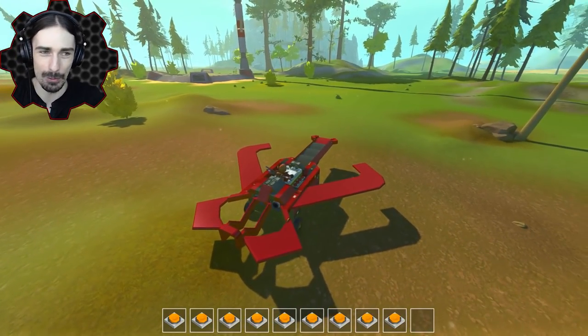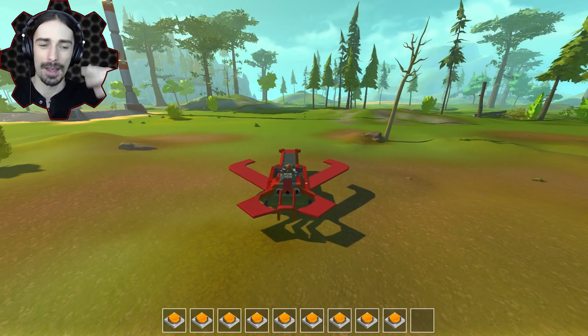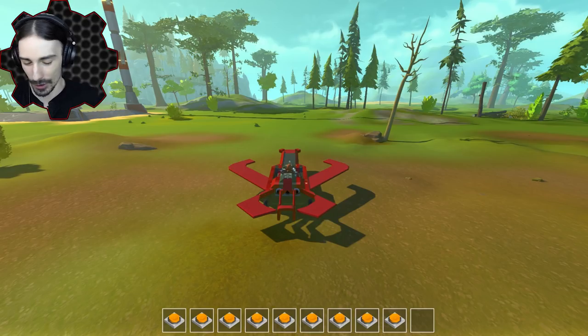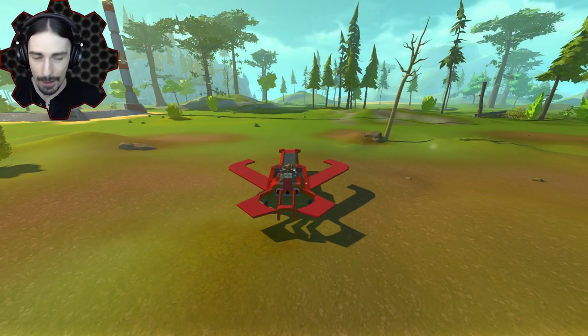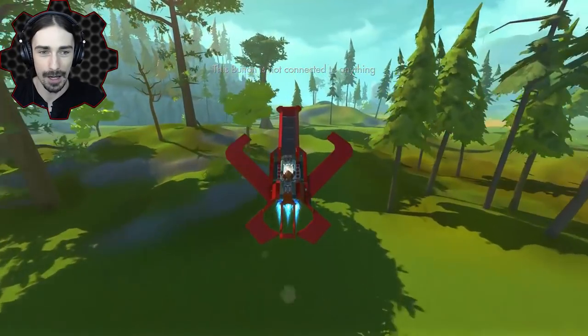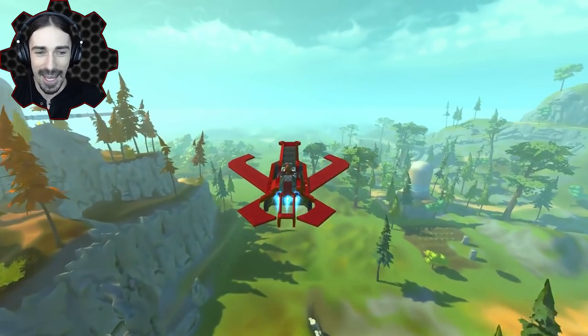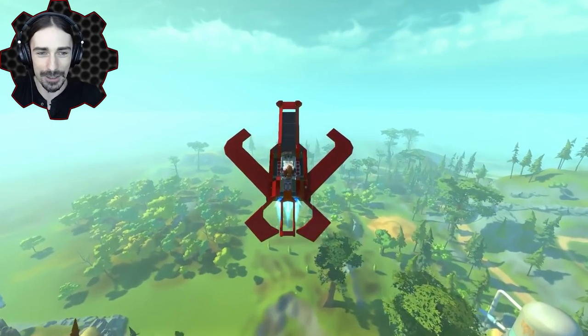I'm really afraid now that when we press the eject button, there's just gonna be an explosion that destroys most of our craft, but we're still gonna be attached to it. And if that's the case, then we'll make whatever necessary adjustments we need to actually get this thing to eject properly. But let's see how it flies. So we're gonna go ahead and go forward here, and we're taking off. And you can see the nose doing the work there. And look, it works. It actually works.